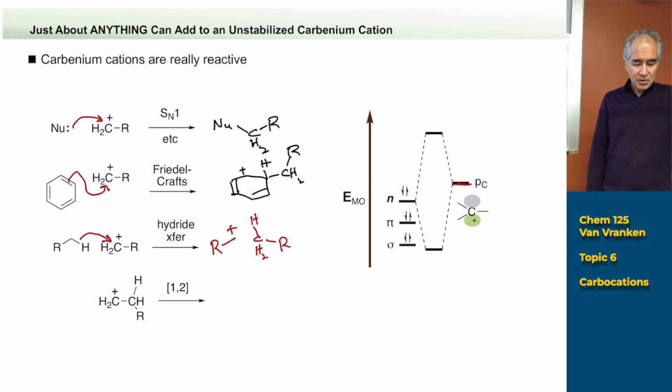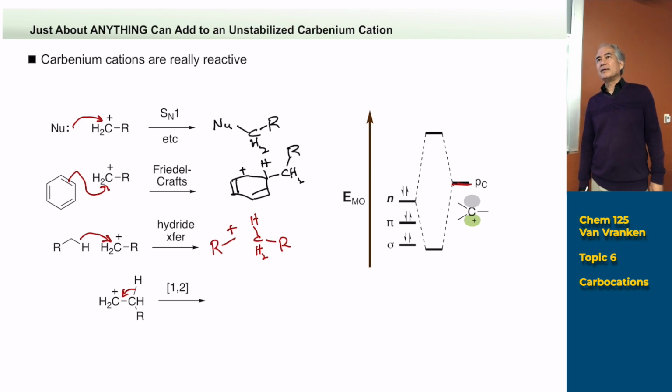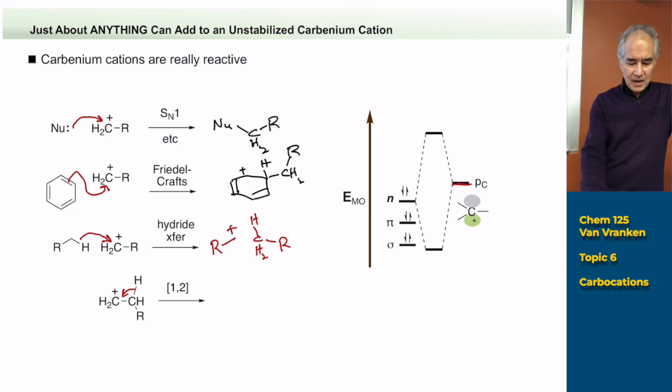but yes, you can use sigma bonds to attack carbenium ions. You've seen this before. You've seen this a lot, maybe. This is the basis of a 1,2 shift, either an alkyl or a hydride shift. That's a sigma bond attacking a carbenium ion. Lone pairs can attack carbenium ions easily. Pi bonds can attack carbenium ions easily. Sigma bonds, not so easily, unless you've got fantastic orbital overlap like this, where things are really close in space all the time and can't get away. That makes it a really facile process.